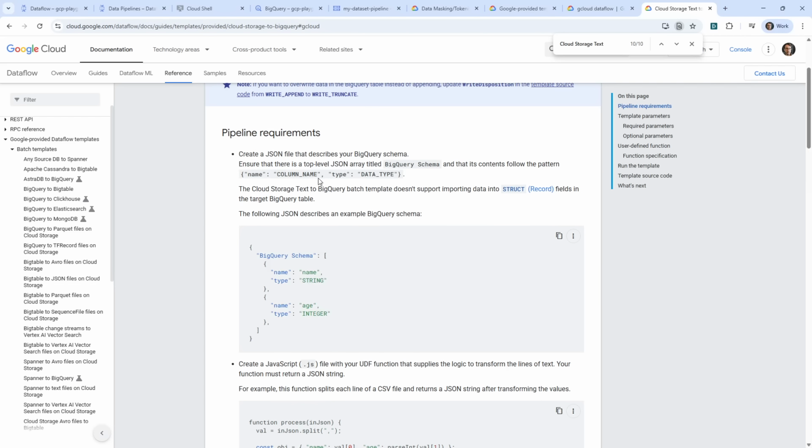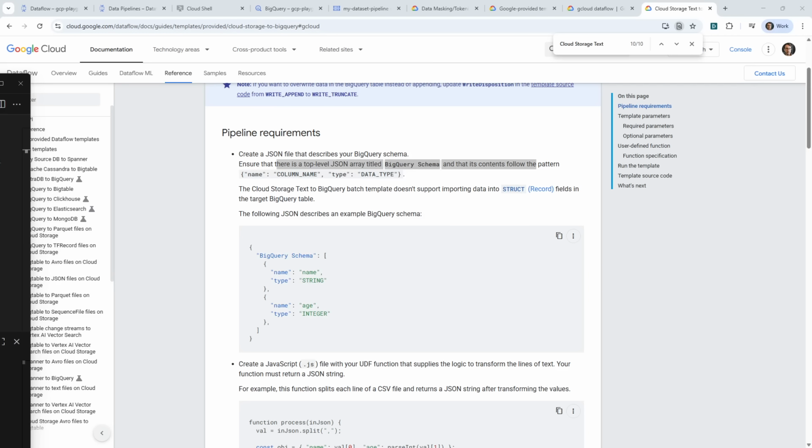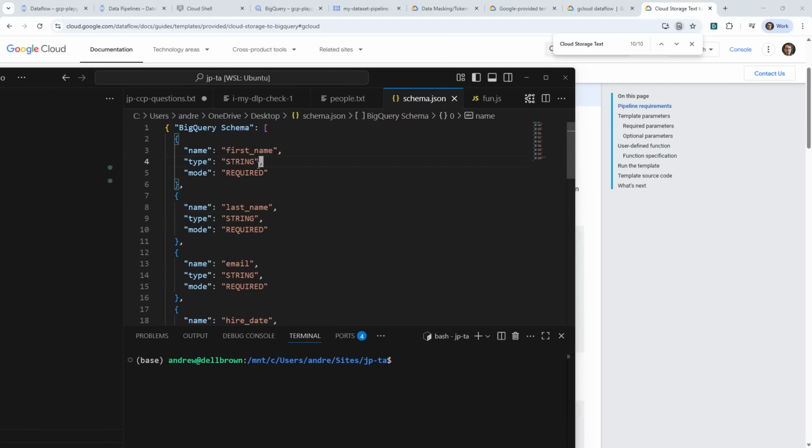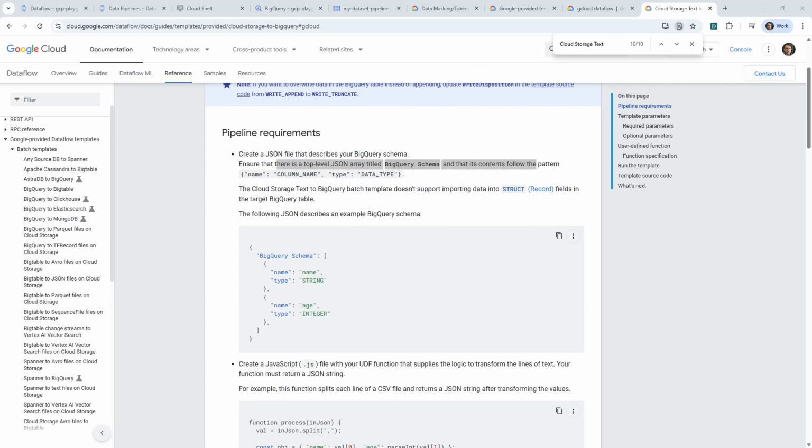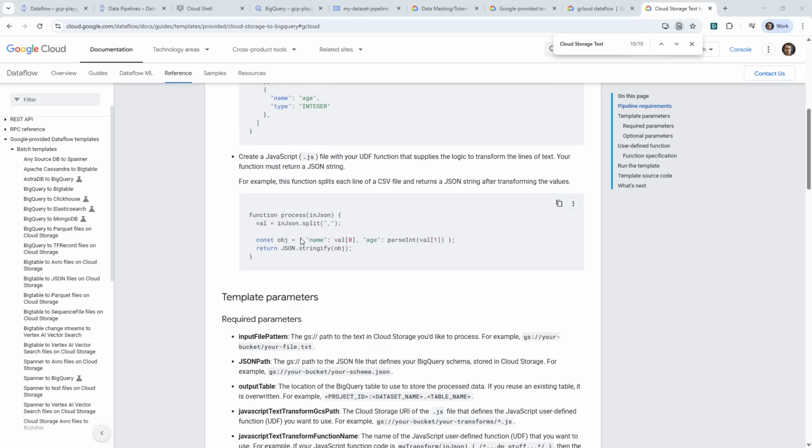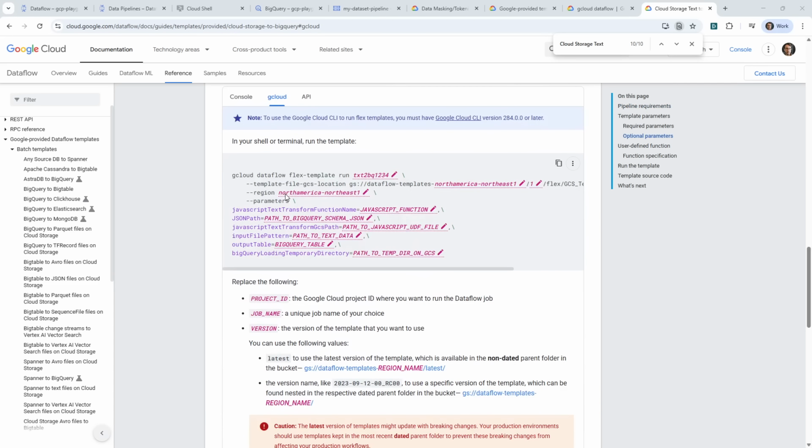Though here, ensure that the top level stuff is here and follow the pattern. One thing in here is that we don't have this mode. It's not showing it there. So I'm going to just take that out. But wouldn't you have that? Like, how would it know then what to set it as? Yeah, this seems a bit fishy to me. But let's keep going down here. So we'll just say version 1, even though I have no idea.